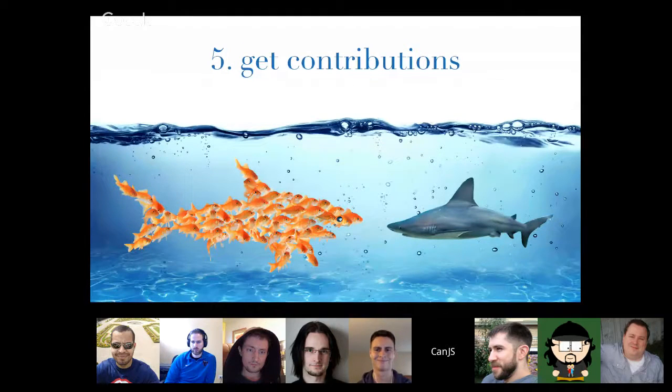So the final thing we need to do is make sure we're getting contributions from people. There's a lot of obvious things that we're going to be doing, such as trying to do better inline documentation of our code, bringing back some more DocCo. We're going to try to do trainings on how the things work, bring back that kind of stuff, training videos. But I really want to touch upon the things that I think at least Bitovi is doing uniquely.